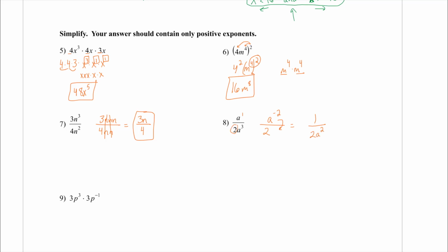Couple things here. This 2 has its own exponent of 1, and nothing in this problem ever told us to take the 2 off of the bottom. This essentially is a 1/2, and it should have remained a 1/2 the whole time. The other thing is, this is a case where maybe it would have been easier to just write it out and think about canceling. Look, we have 2 a's left. Those a's should remain on bottom because more a's were on the bottom.